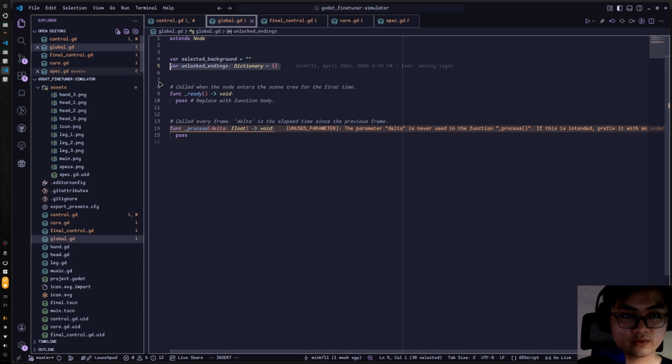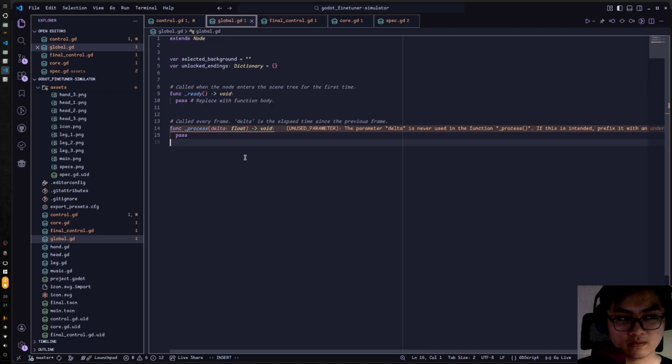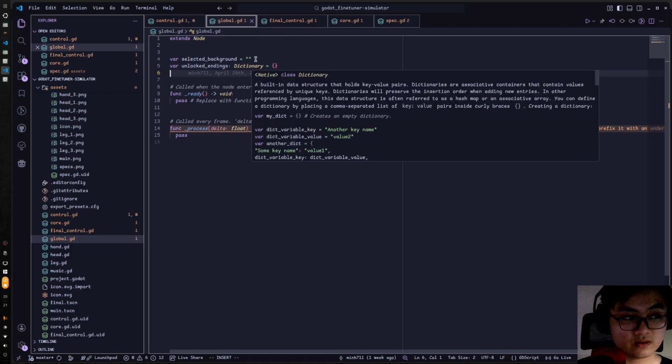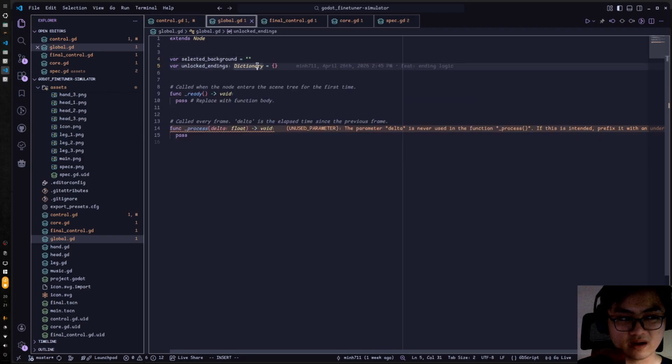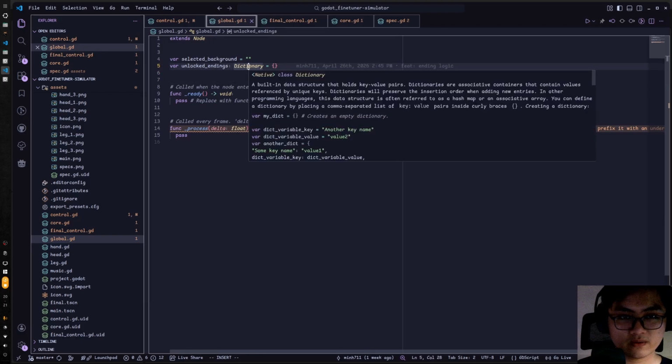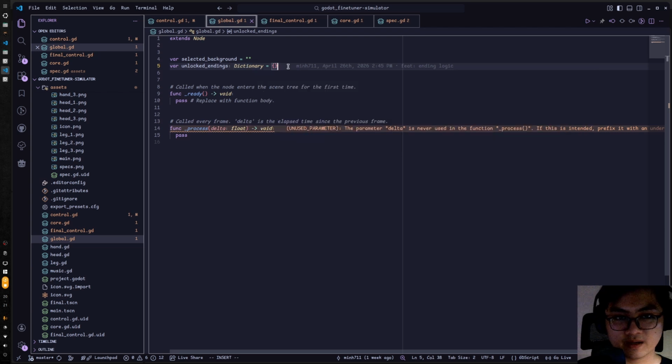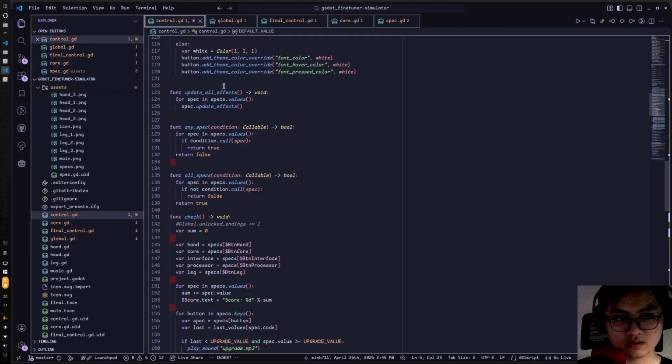The global is a script that can run on the scene, so this will remember the unlocked endings, and it has the dictionary so that when I put the value like the ending name code, it will add to the dictionary, and if the name code is the same, it does not increase the count, so it works.